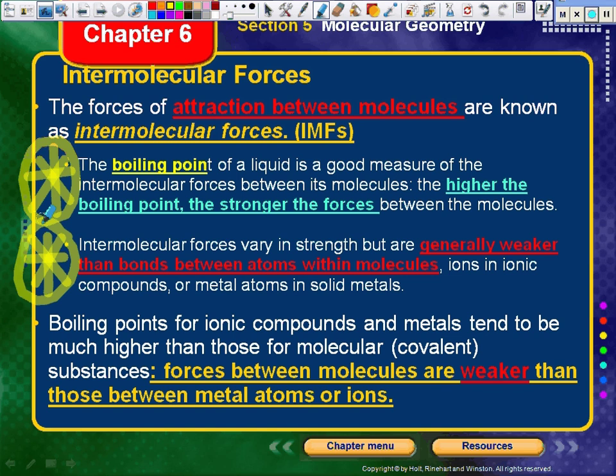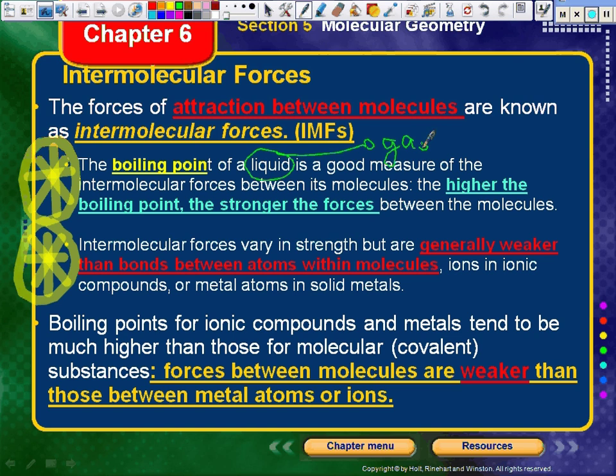It's the temperature at which what happens? Something boils. Now, what is boiling? Okay? So, when you've got liquid going into a gas. Now, if you don't want something to boil, do you want it to have really strong forces or really weak forces? Really, really strong, right? You're going to hold it together. So the boiling point is a good measure of the forces between molecules. The higher the boiling point, the stronger the force.